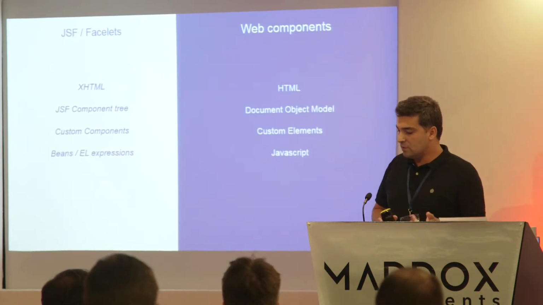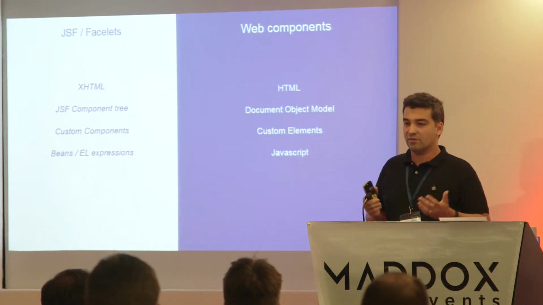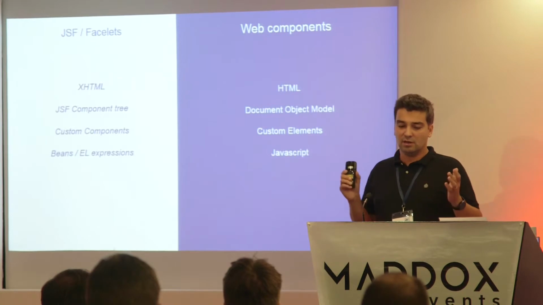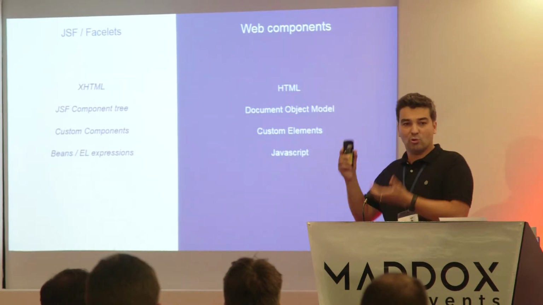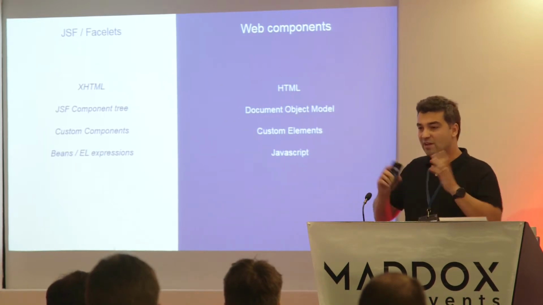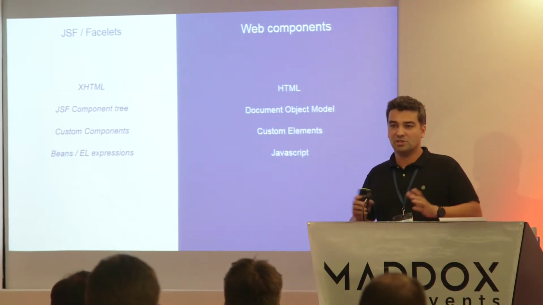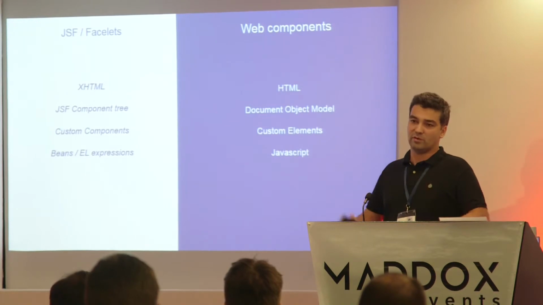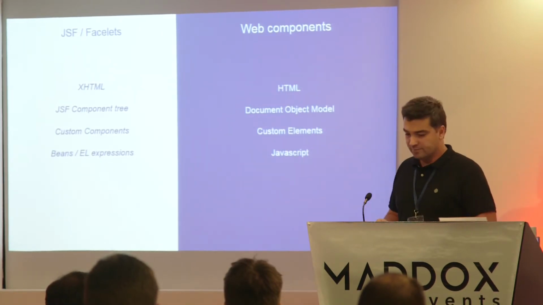And even doing a simple comparison with JSF, everything seemed to be in there. We had XHTML on one end, HTML on the other. We had the JSF component tree, document object model. So everything was there, ready to go. We just needed to basically port our framework from the server side to the client side.